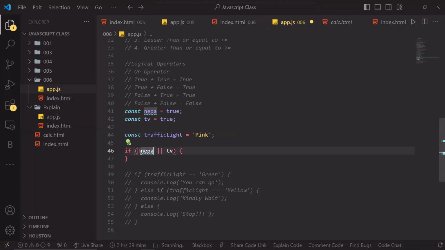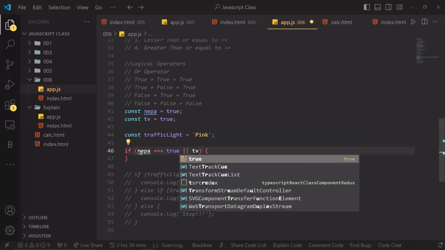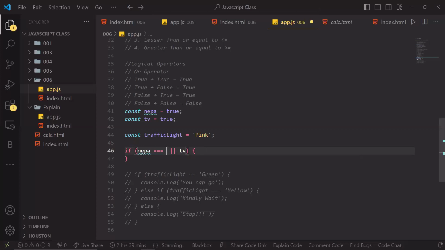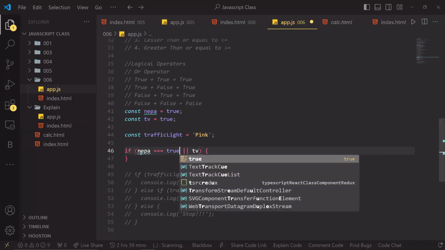So if you don't want to say NEPA is equal to true here, because this makes you look like a beginner, I know you are beginners though, but to make it more professional, you can just write NEPA here. So this automatically equals this. You're still saying the same thing, but to make it more readable, we just do this.